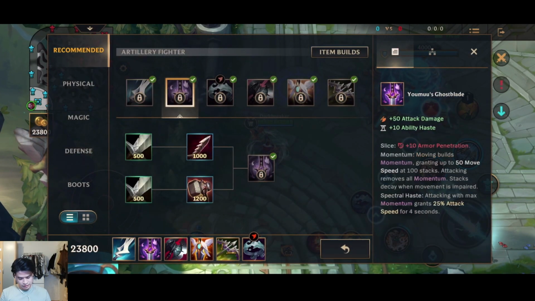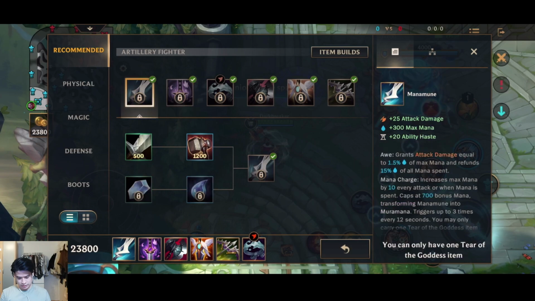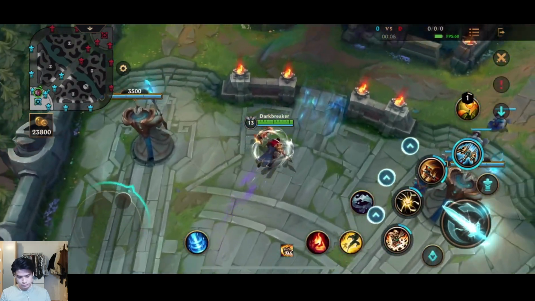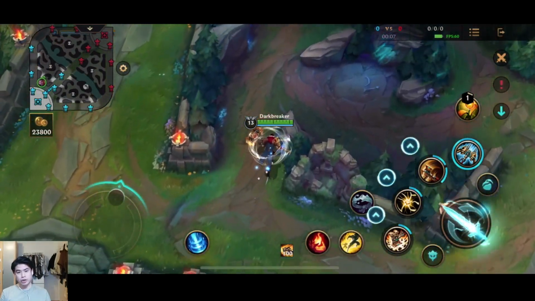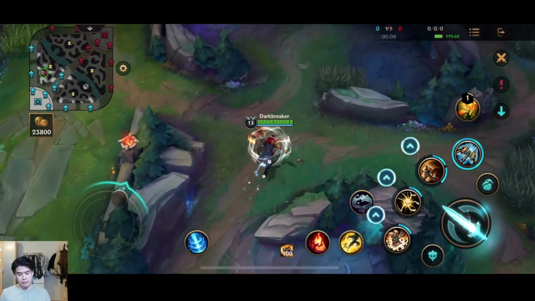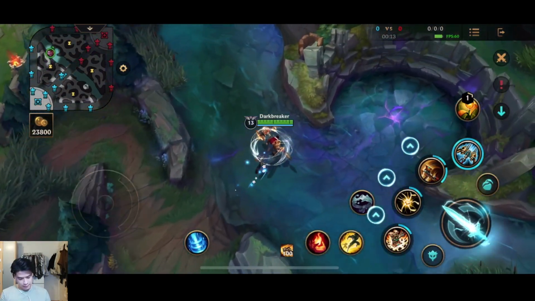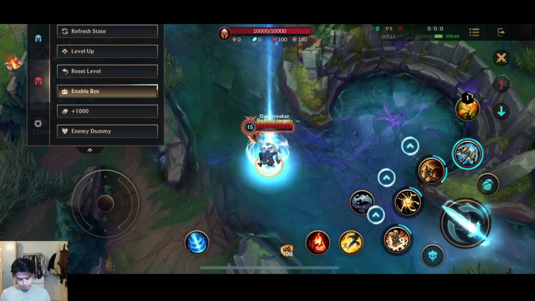Actually, this build is pretty accurate already. Mana, Immune, Yumus. Okay. I'm not sure how much I'm gonna cut out. Maybe I'm gonna cut everything so it's more smooth and without any delay. But I'm not sure yet.